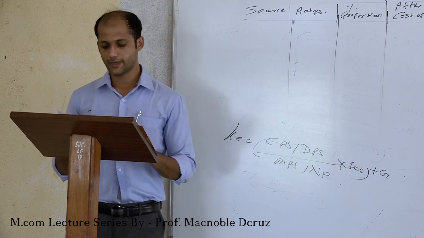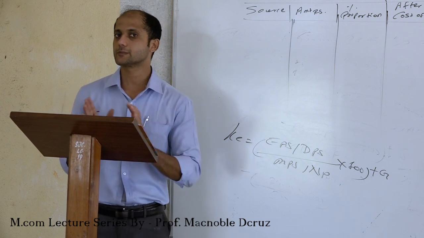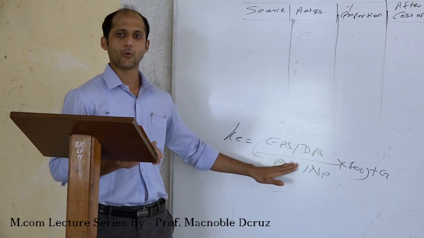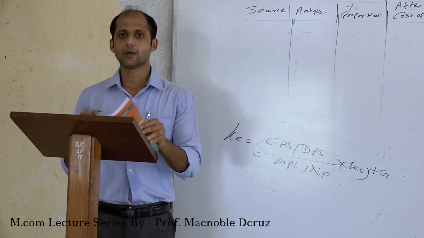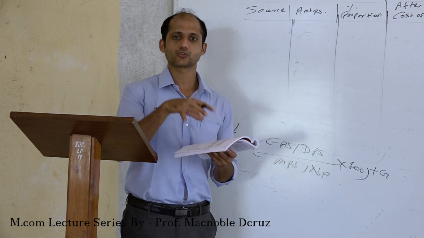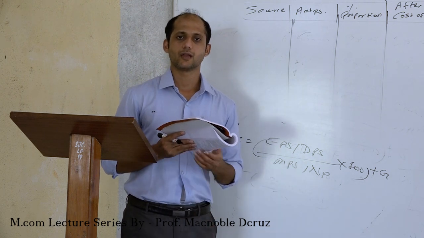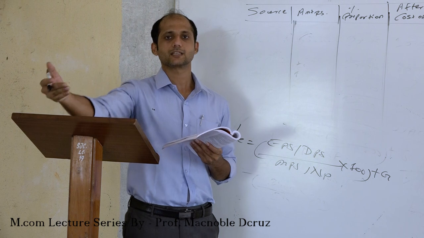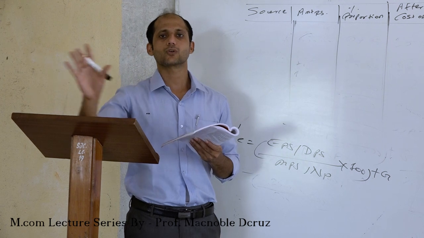You are required to calculate the weighted average cost of capital using book value as the weights and market value as the weights. Now, what is the difference between book value as the weights and market value as the weights? Let us understand. Book value means the value which is given in the financial books of the company. Whatever they are presenting in the balance sheet, that is called the book value. And whatever the security values are in the market, means if the company sells today the equity shares or the preference shares or debentures, whatever amount they will pay, that is called the market price.